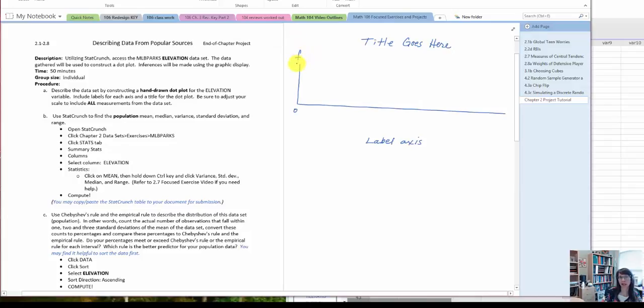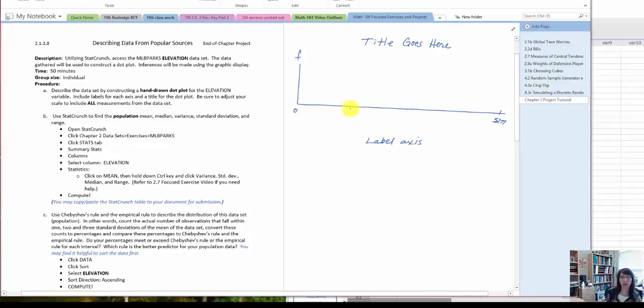And F represents frequency. So if our highest elevation was 5,277 feet, we need to make sure that we're going at least to 5,277. Okay, and then that scale is up to you if you want to count by hundreds in between or thousands.